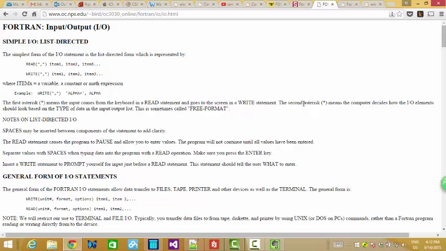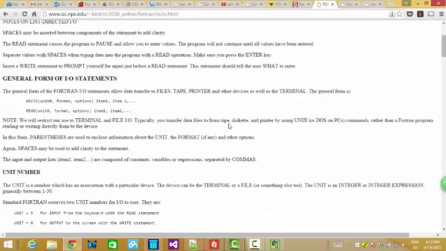Okay, so how about the second parameter, right? If we use asterisk, the second parameter specifies the format we want to use to do input or output. If we put star, that means a free format.